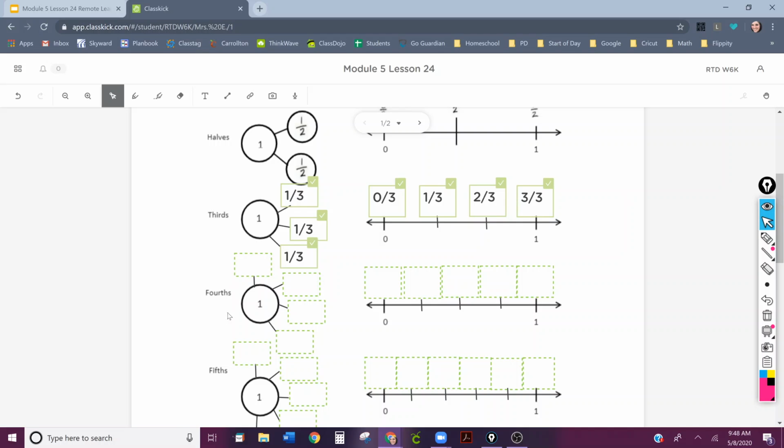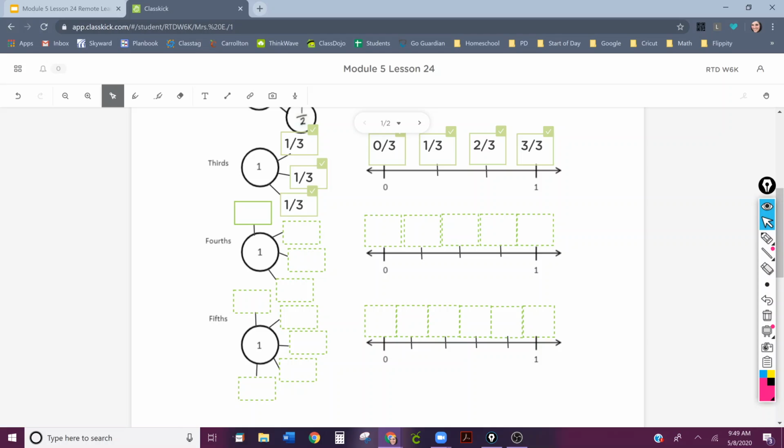Okay, so we're gonna go ahead and go to the next question. I just paused for a minute so I could add some of those little hash marks in on your worksheet. That might make it a little easier to match up which part of the line you're looking at. So with the thirds, we broke it into 1, 2, 3 pieces, and then we labeled each of those hash marks.